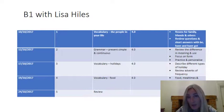The third part of the course, lessons 11 through to 14, is all about modality, really. It's focusing on the modal verbs, which are tricky for language learners of English: modals for permission and obligation, must, have to, mustn't and don't have to, can and can't, and then the same modals, must, may, might, could and can't, but using them for possibility and probability. So quite a lot of grammar in that section, which I think you'll find is really useful.